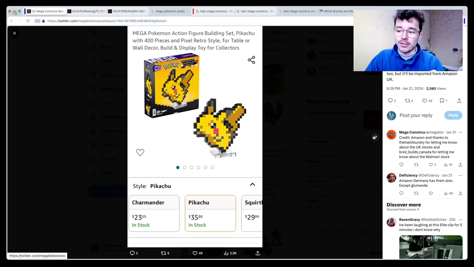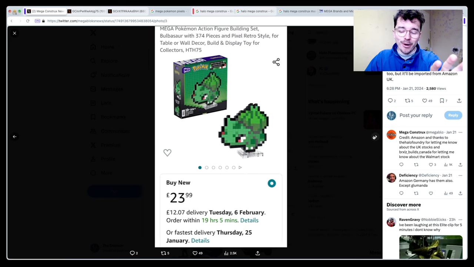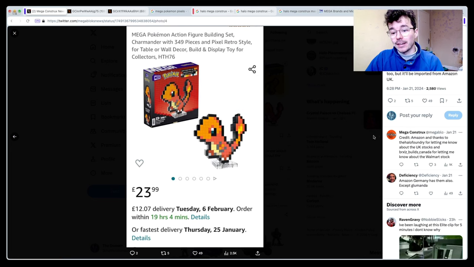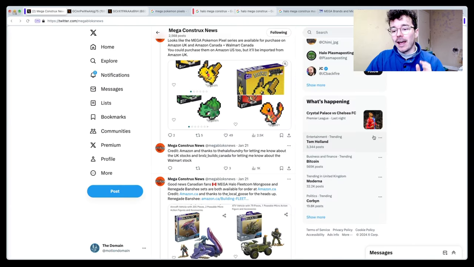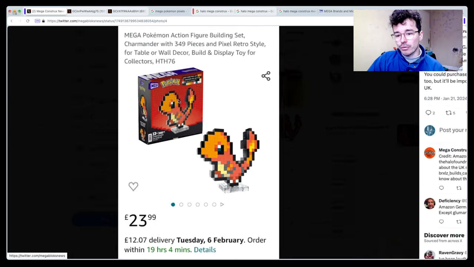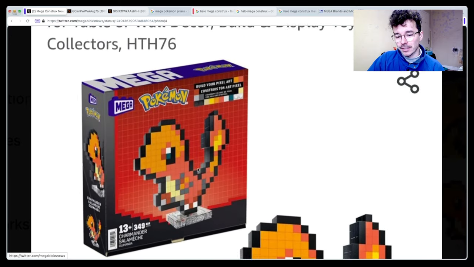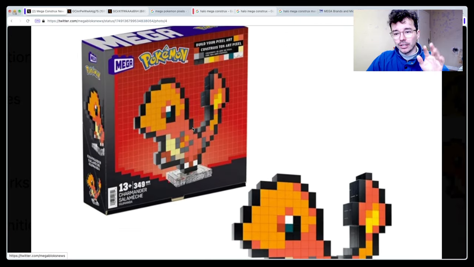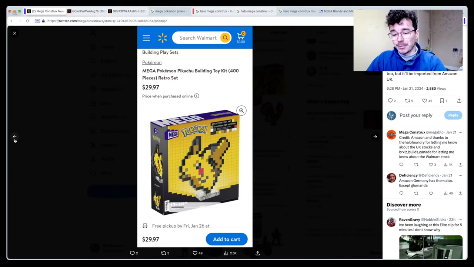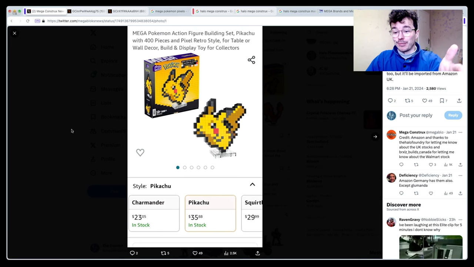So they've released a new range, Pixel Pokemon, and these things are dope. I absolutely love them. They're available in quite a lot of retailers, particularly quite a few retailers in the UK as well right now. So you can buy them right now. And I saw them in Mega's office back in July. They have a really interesting way of assembling the pixels and a really cute color chart. They're awesome. I cannot wait to actually have some of these myself. If I'd had these when I was young, my goodness, I would have bought the entire Pokemon range when I was a kid, let me tell you that for certain.